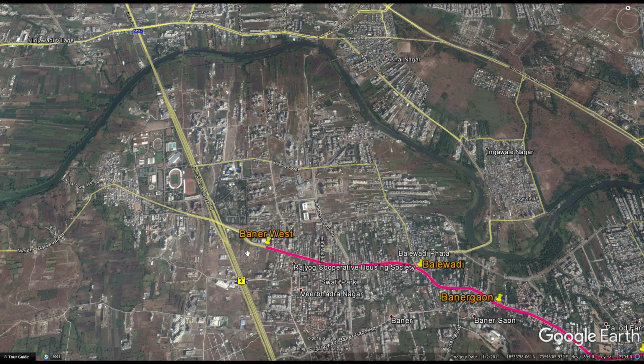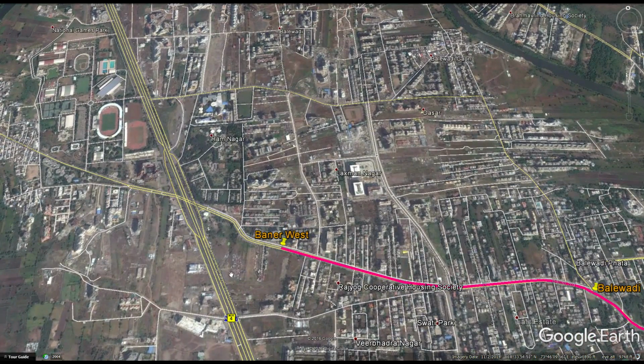And driving is so bad in Pune. One time I was driving with another driver and he stopped at a red light, and people hit the SUV because he stopped at a red light. That's how crazy driving is. To avoid all that nonsense, to say the least, people can converge on Baner West and take the metro all the way. Not to mention the metro will have relatively high ridership throughout the line.